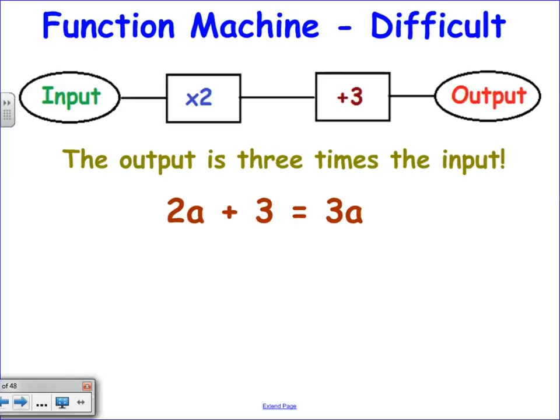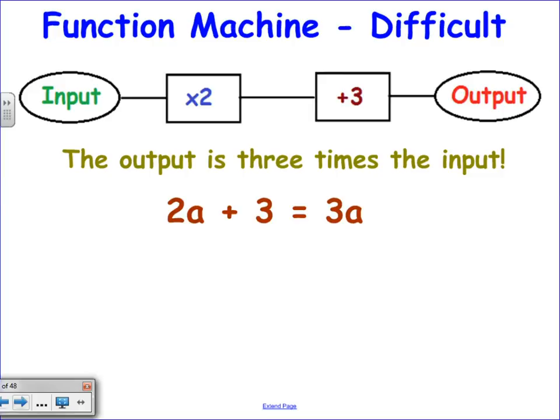So the way it works is exactly like the function machine. You have an input, you do something to the input, you do something else to the input, and then you have an output, okay? And they will give you something and it looks like that. And all they will say, they won't show you this bit in brown, they will say the output is 3 times the input. Okay? So what they're saying is whatever goes in here, the answer is going to be 3 times that. So from that information, you need to create the equation that you're going to solve.